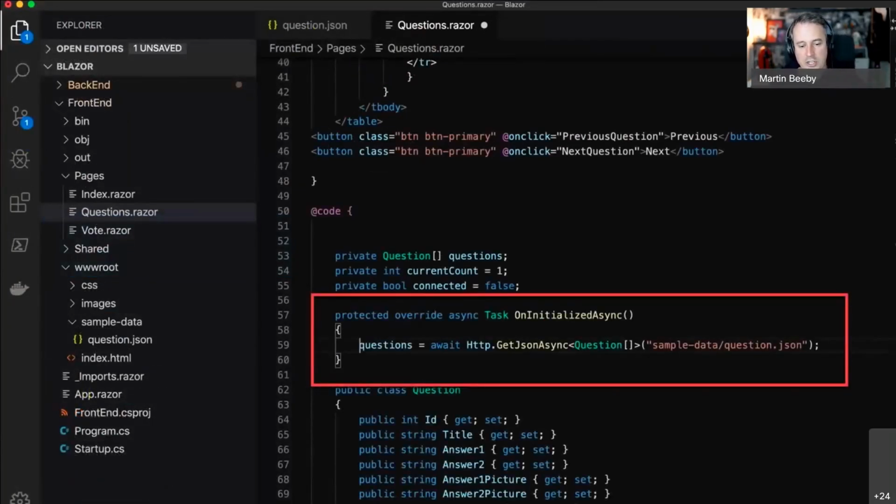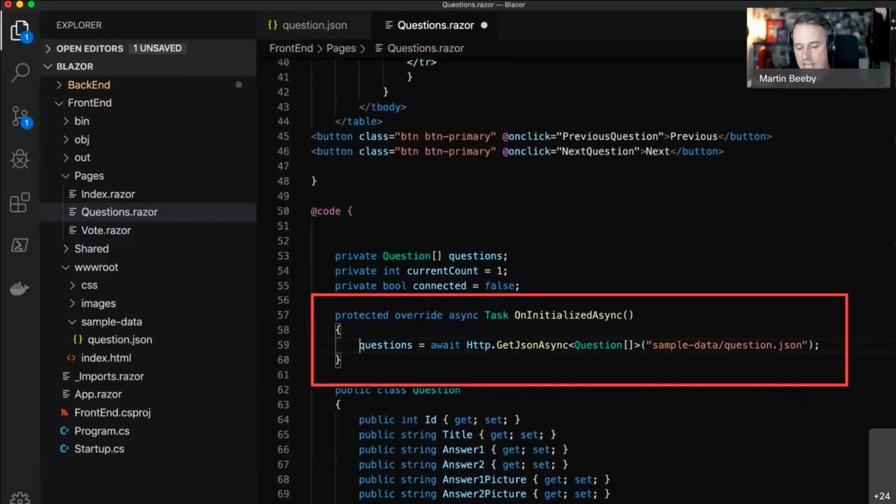Now, the first thing I do in the questions.razor view is we have this event which says protected override async Task OnInitializedAsync. So there's this kind of workflow, a life cycle I suppose, in a Blazor application. When someone navigates to the questions page, it's going to invoke this OnInitializedAsync task.